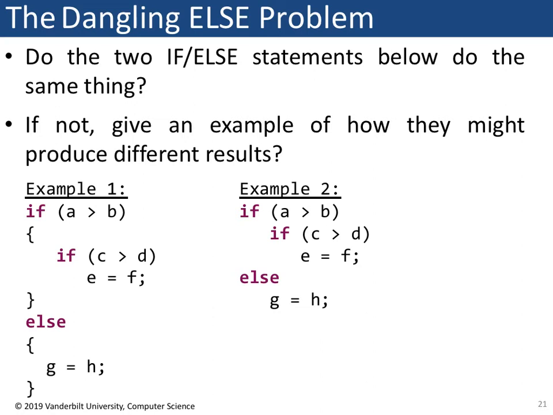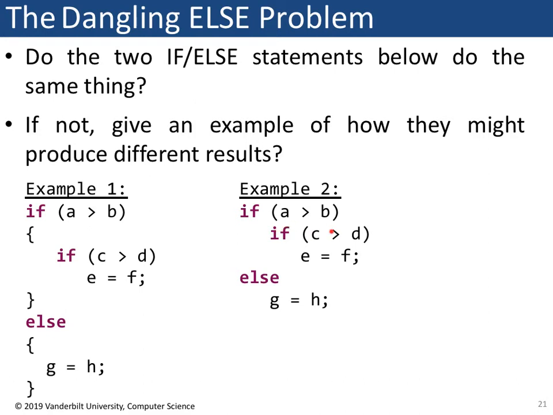Okay, evaluate the second option. If, and then we have our test, A is greater than B, so far so good, it's the same. If this test yields true, then we will move to the statement which immediately follows the if statement, which is a further if statement. This is syntactically correct, so the compiler won't have a problem with this.